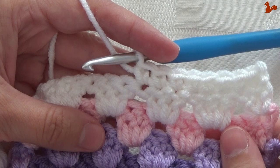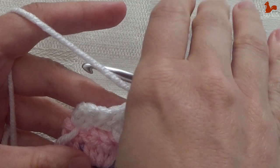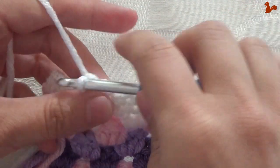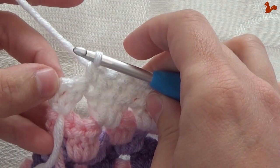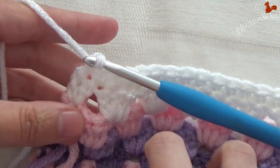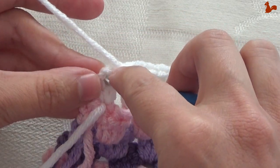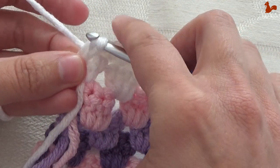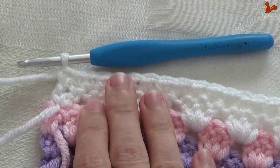I'll show you the last few stitches as well. I have a few more stitches left. So work those last single crochets. And here on the starting 2 stitches as well. This is the full stitch. And then here you have the starting chain 3. So just poke your hook in there somewhere at the top. And work the last single. You can cut your yarn.